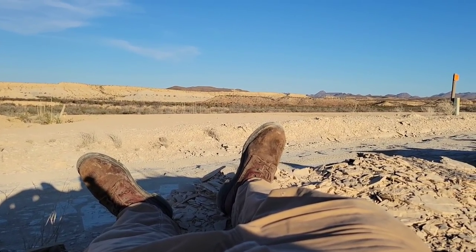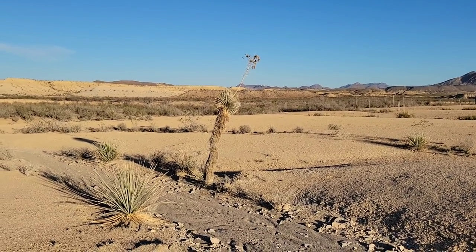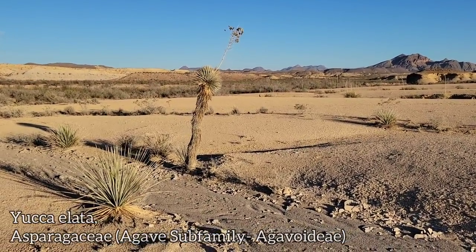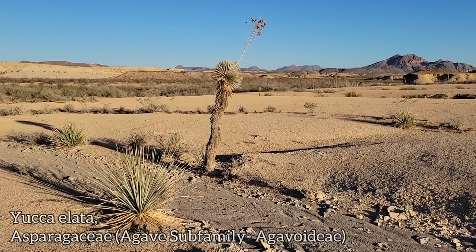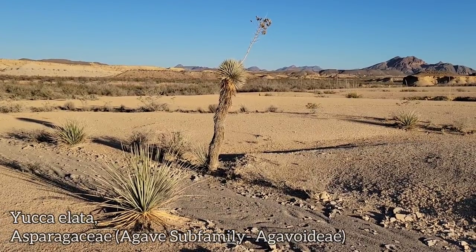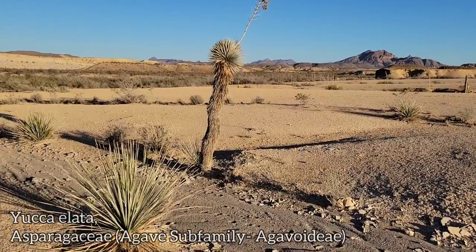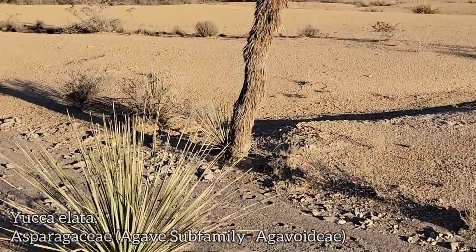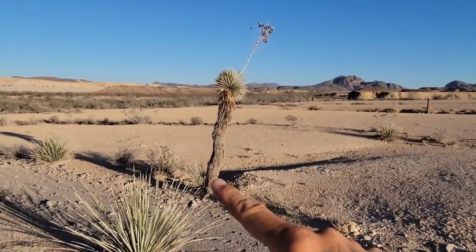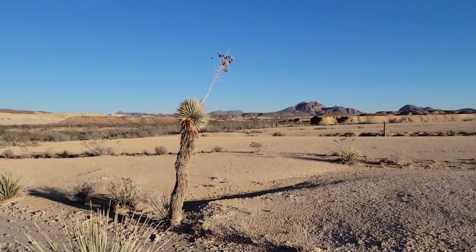Might get a little chilly at night. Look at that — Yucca elata is apparently not having any trouble growing on this material either. It doesn't matter how barren, how exposed it is. But that makes sense because this is the same yucca that grows at the White Sands National Monument — a very coalescent yucca. Unbranched. You got a little guy coming up at the base — is that a Dasylirion? I can't tell. That's a yucca right there at the base. That's a Dasylirion. The soap tree yucca — Yucca elata.